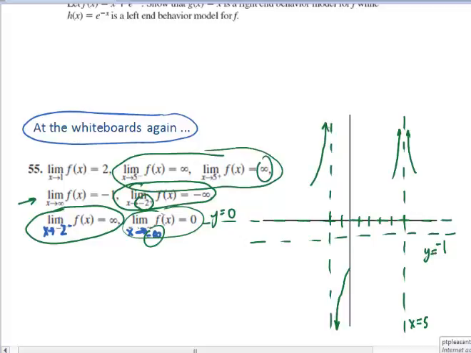So now I just need to fill in one more blank. What do I do with my limit as x goes to 1? It says as x goes to 1, the limit is equal to 2. So it means that I'm passing through that point. So I need to fix this. I'm coming through, I'm going to go through that point and up that way. Let me do that again. So that's obeying all those limit properties.